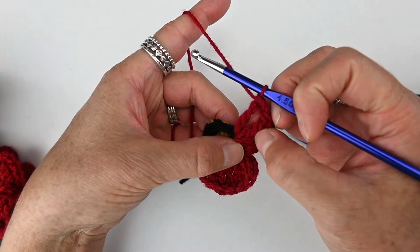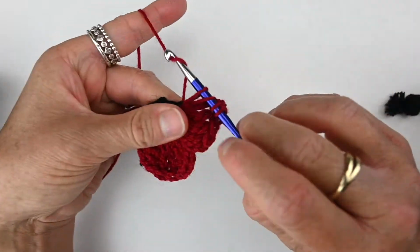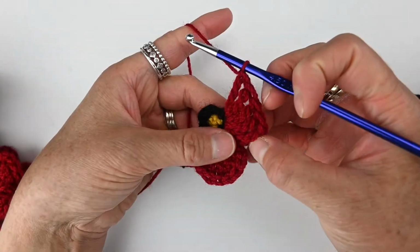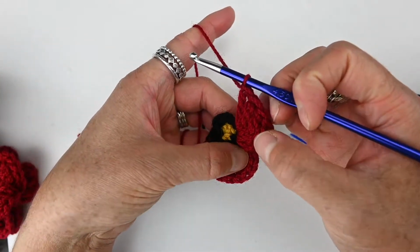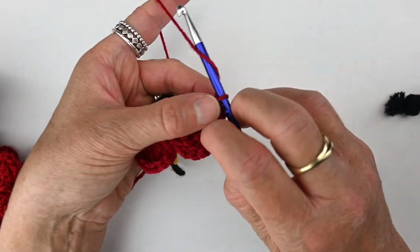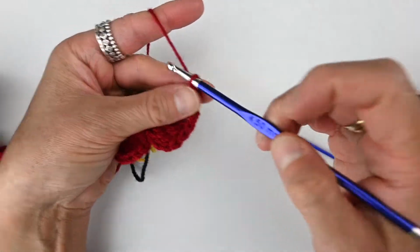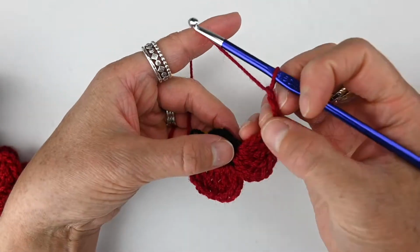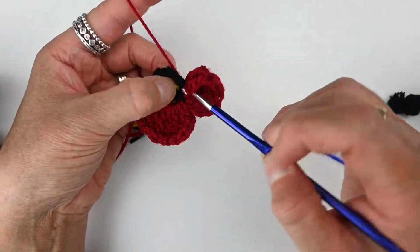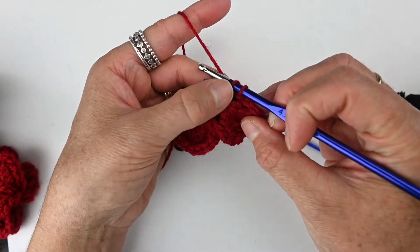So 1, 2, 3, 4, 5. One more, because I'm counting that the first, we did 3 chains, I'm counting that as one of my strands. So 1, 2, 3, 4, 5, 6. Now we're going to chain 3, so yarn over, pulling that yarn back through the loop on your hook, that's 1, 2, and 3. So going back into the same stitch, yarn over, pulling up a loop, we're doing a slip stitch. So we're pulling the front loop through the back loop.